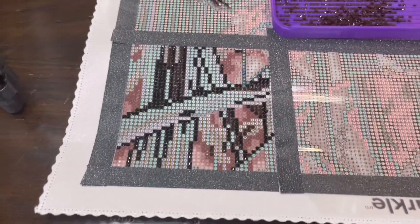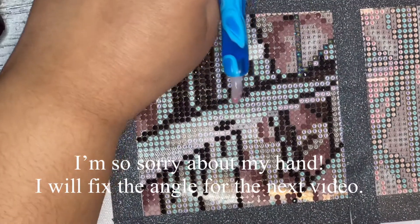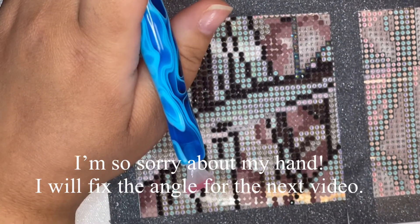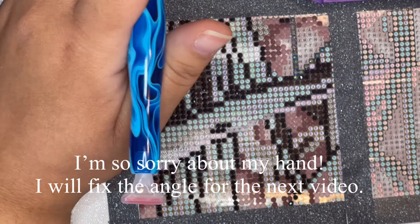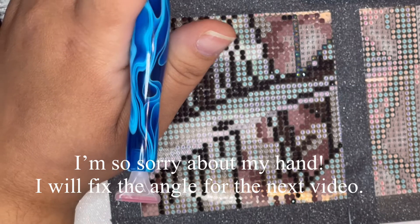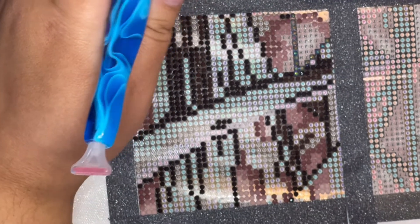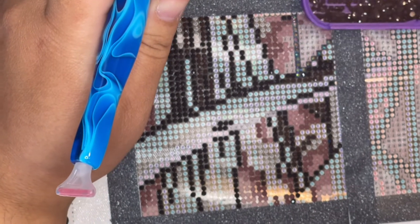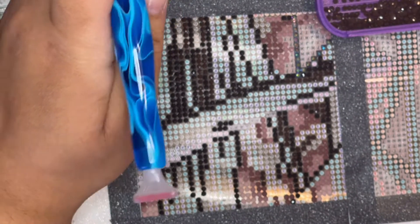So I'm going to zoom you guys in closer and we can get started with the whip and chat. Welcome back to my whip and chats. I haven't done one in about a month because I accidentally broke the tripod after that last video, so I've been out of a tripod. I got a new one in — it's completely different. Hopefully it will work just fine.